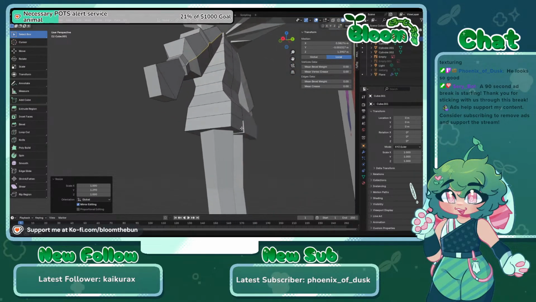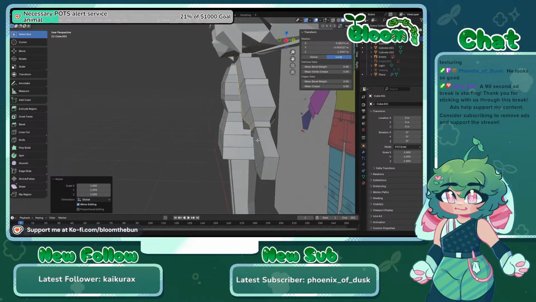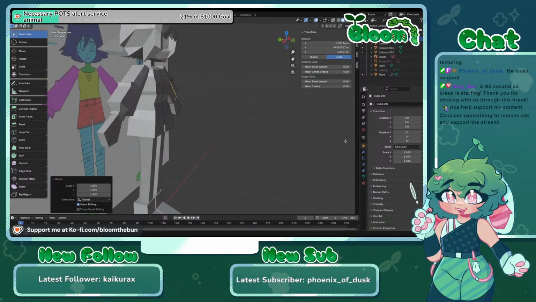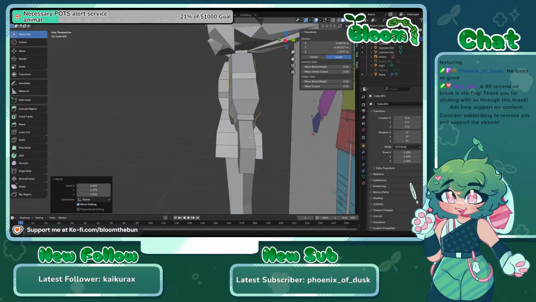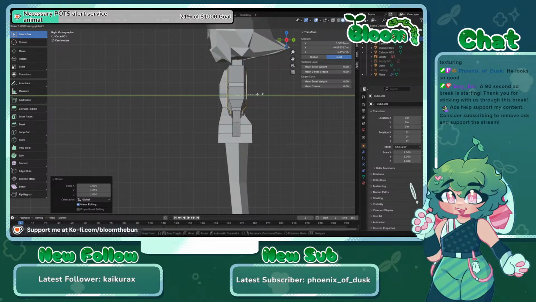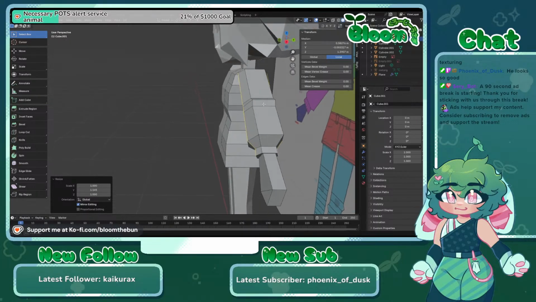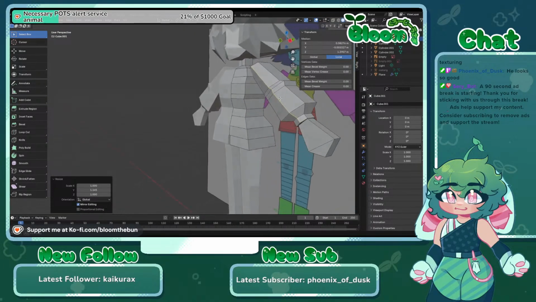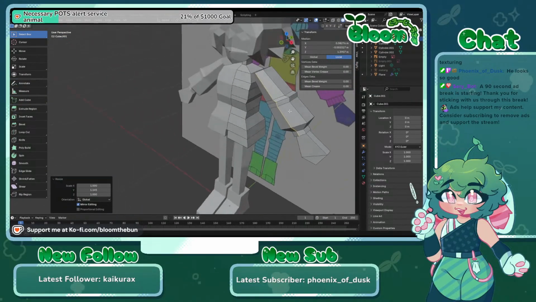It's very subtle, but I think that looks so much better. And it's not that I'm using this in a low poly environment or anything, so it doesn't really matter. It's just in the low poly art style. I'm gonna make it a little bit bigger. So it's S along the Y axis. I'm gonna continue to make it a little bit bigger. Good. Yeah, that looks really good actually.